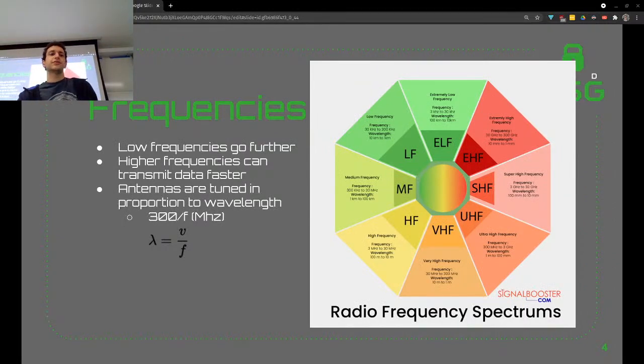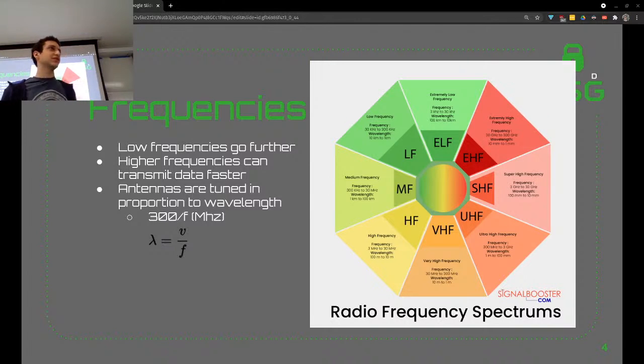All right, yeah, so antennas are tuned to a certain wavelength. The wavelength is, if you remember from physics, lambda, and it's velocity over the frequency. The velocity in this case is the speed of light, which is a big number, but it comes out to about 3 times 10 to the 8 meters per second.